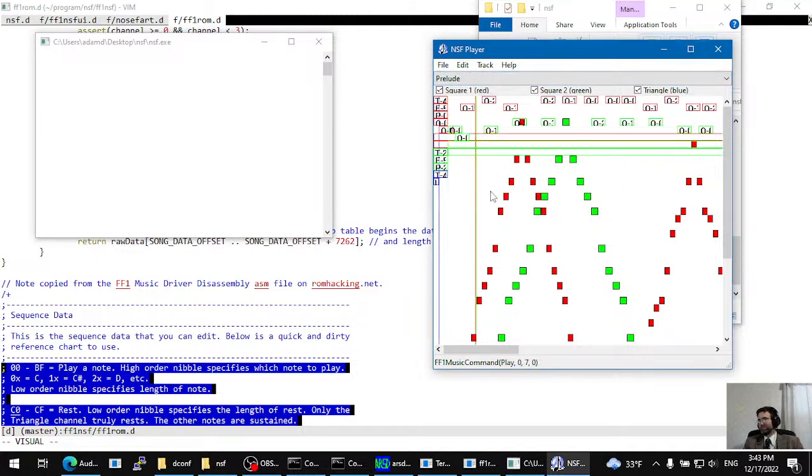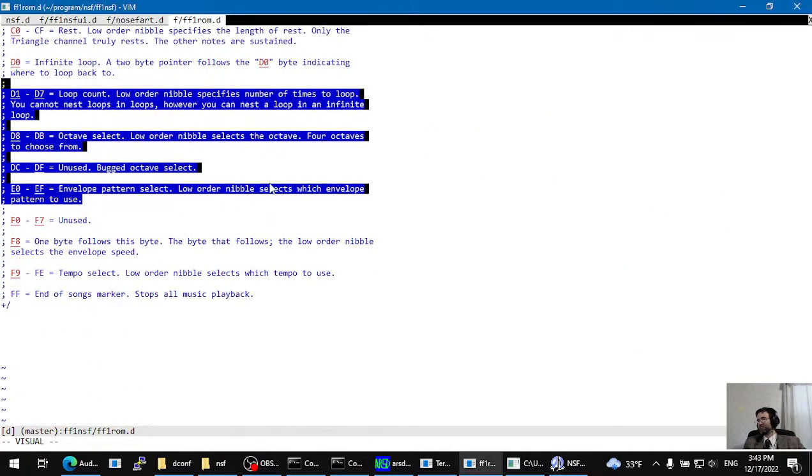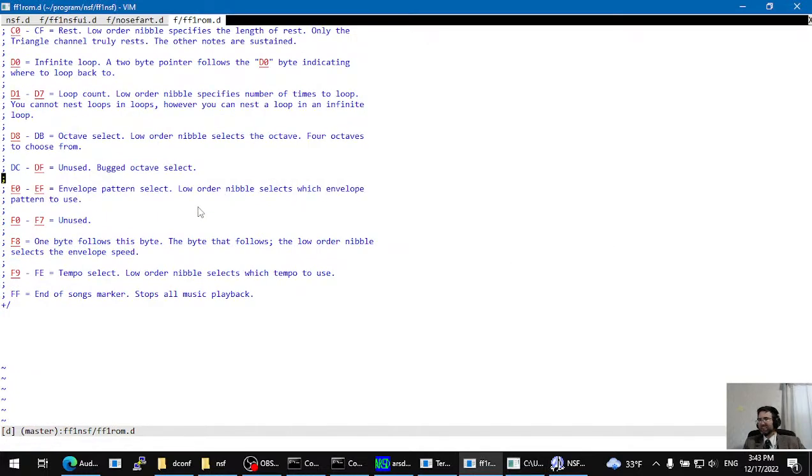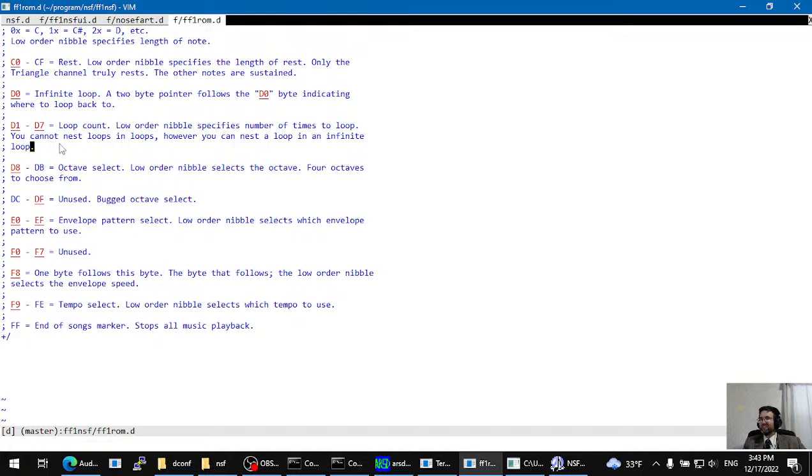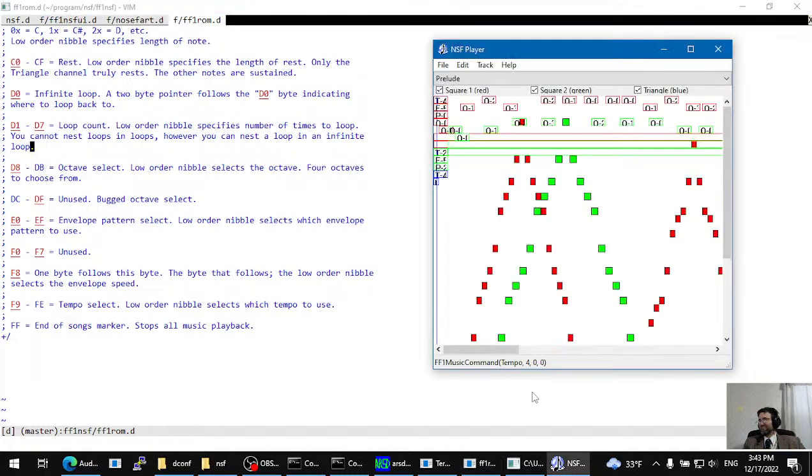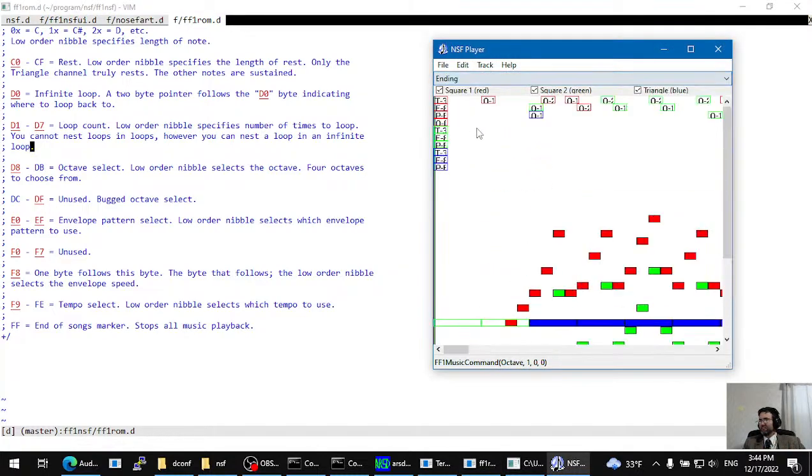When you play it, there's these bars that represent what the channels are doing. Now, when you look over here, you see this one just kind of bounces back and forth. Why does it do that? In order to cram more data into it, they have loops. You can actually loop the same stuff over on the independent channels to compress data into that 200 byte budget they have available. So let's go to the ending theme. That's a good one. This one runs for almost 5 minutes in the original game.